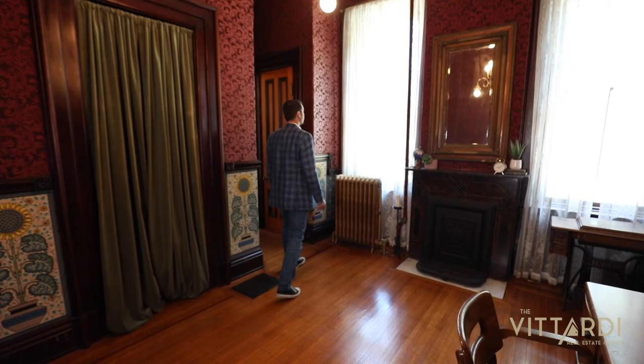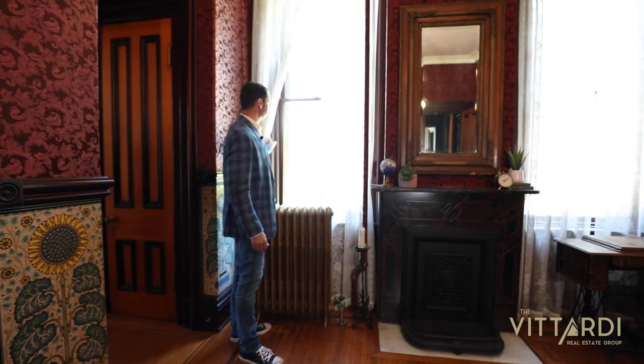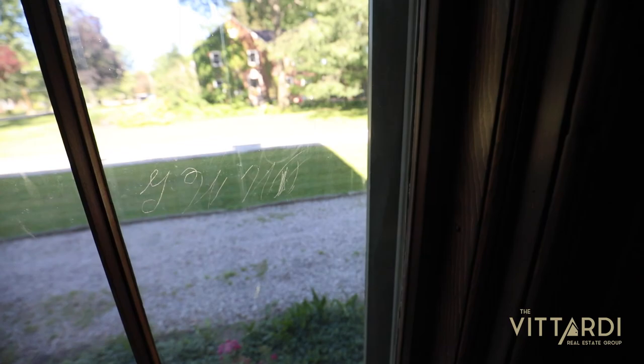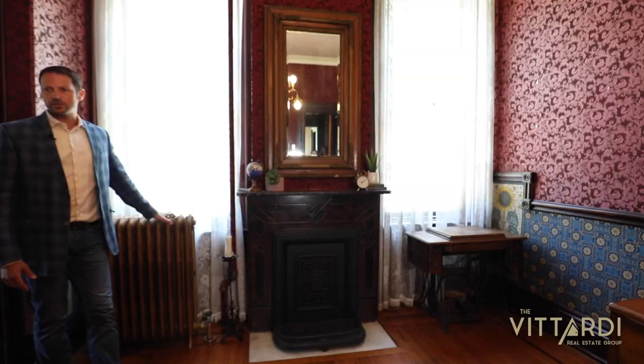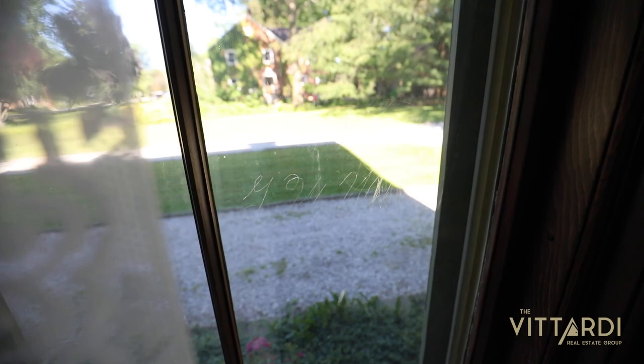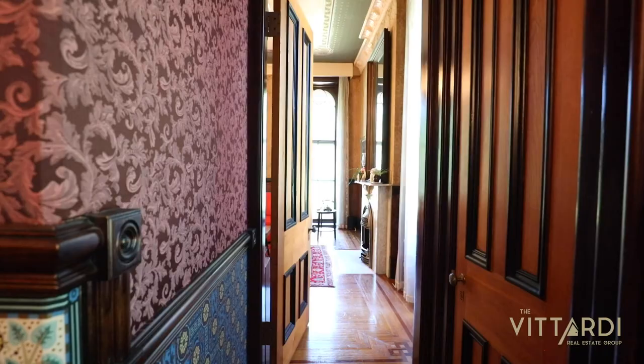So this is the study — it has some of the most famous graffiti in all of Berea. It is the George W. Whitney initials carved into the glass here. George gave his second wife Mary an engagement ring, and it was so big that she questioned if it was even real. So he grabbed it from her, probably a little bit angrily, and carved his initials into the glass. It's still there.